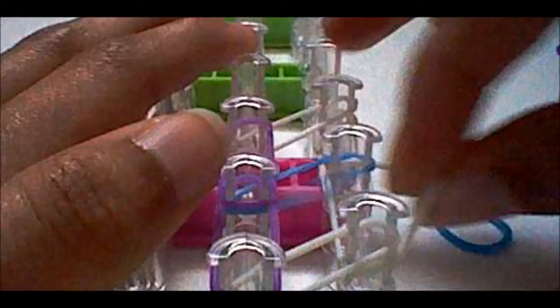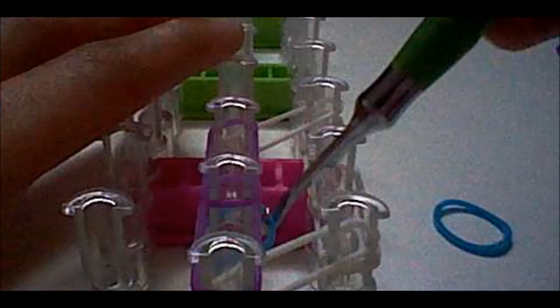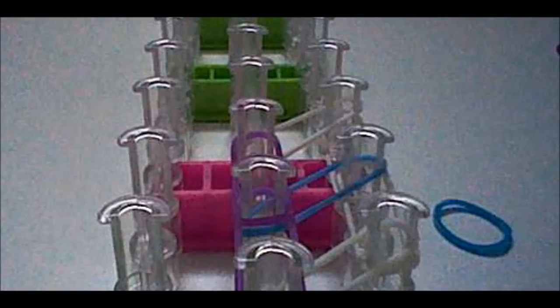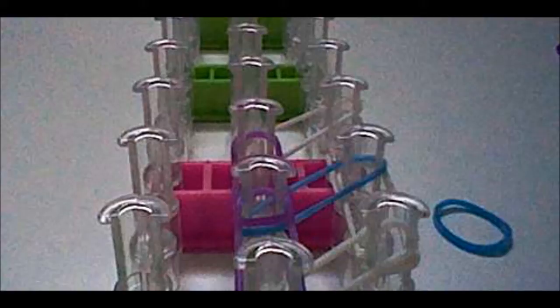and I will give you a few seconds to fix your loom, and I am extremely sorry. I will never do that again. Let me just fix this real quick. There you go. So I'll give you a couple seconds. Alright. Let me give you a little more than a couple seconds, because a couple is two.